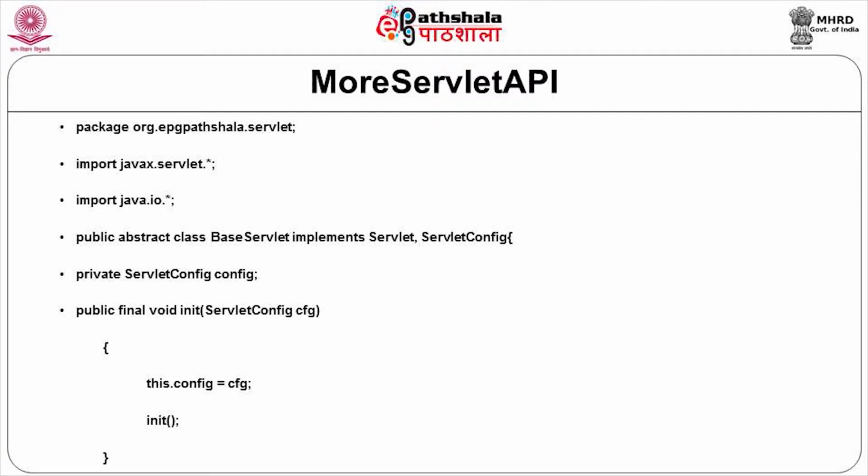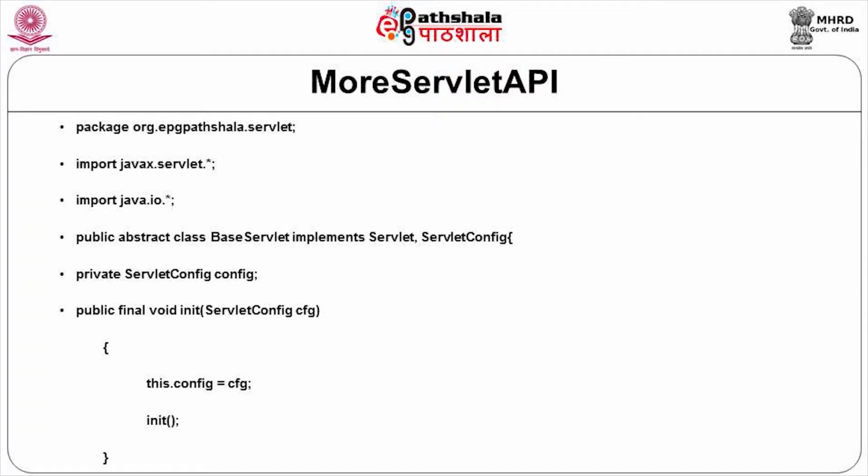It does two things. First, it has to initialize the instance variable for config. So it says this dot config equal to config, and second, we'll be invoking a method here called init. Init will be the method which will not have final, so any additional initialization which the subclass may like to do, it can do in the init method. And we would prevent overriding of this init method which has servlet config as a parameter. So by this, we are ensuring that our config object will always be initialized, not leaving it for a subclass to do a super or something like that.